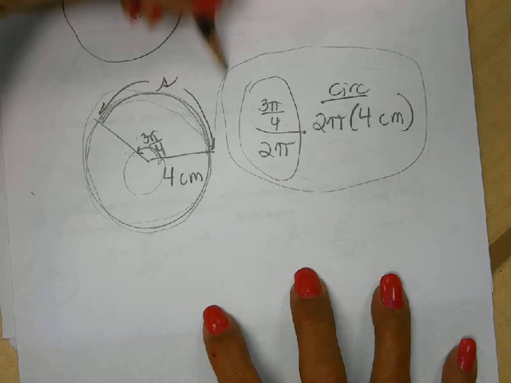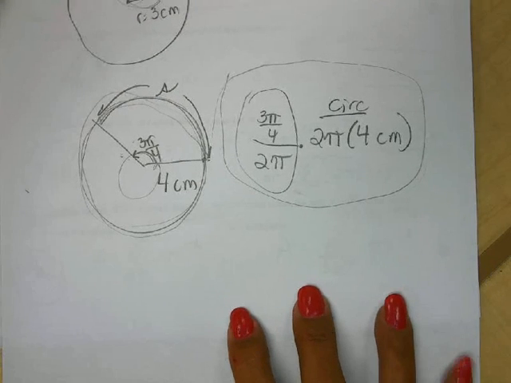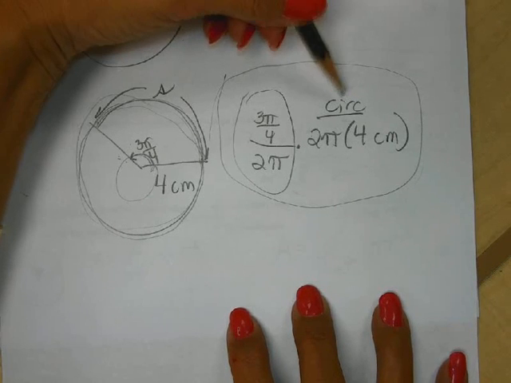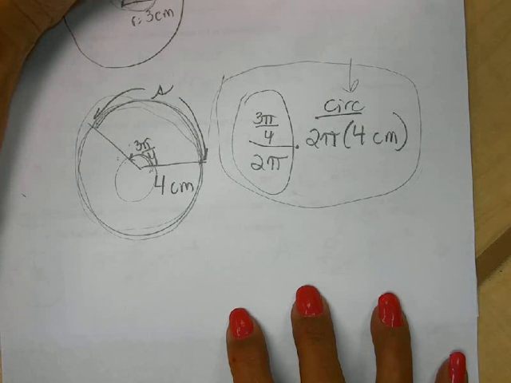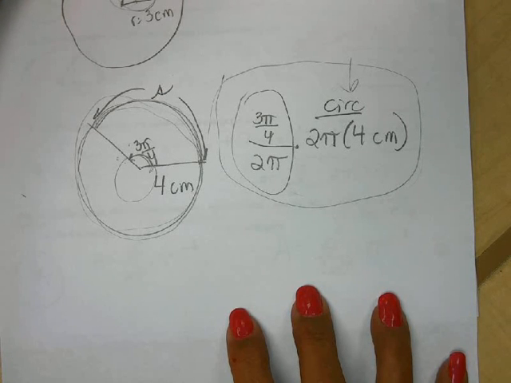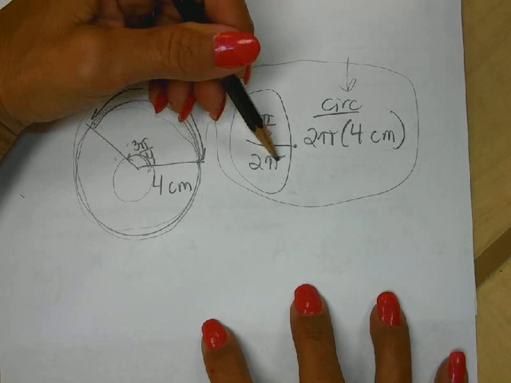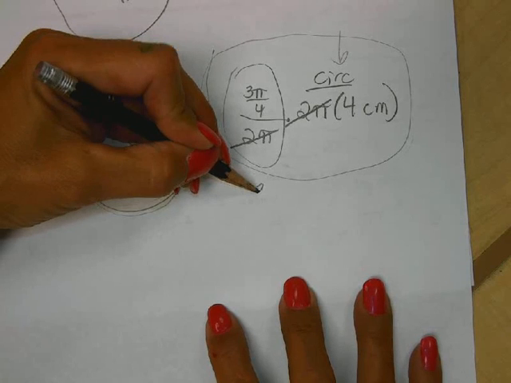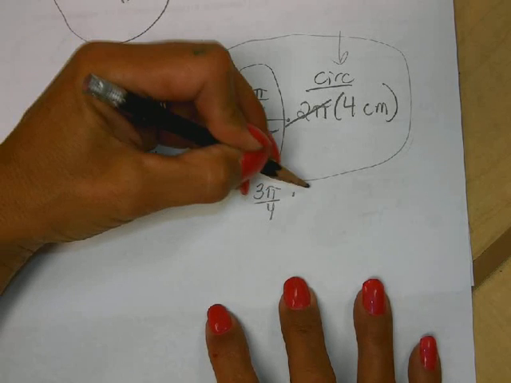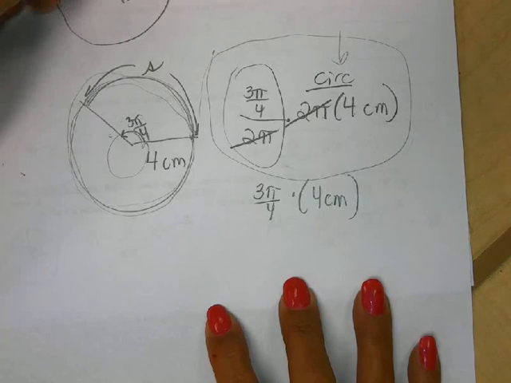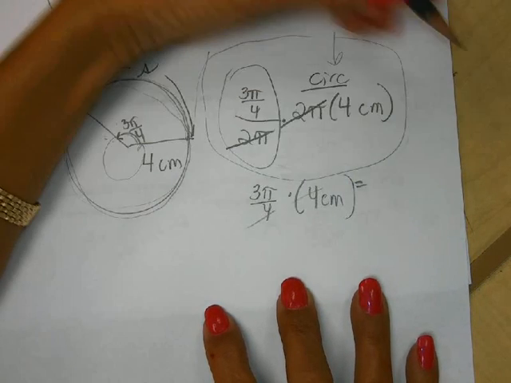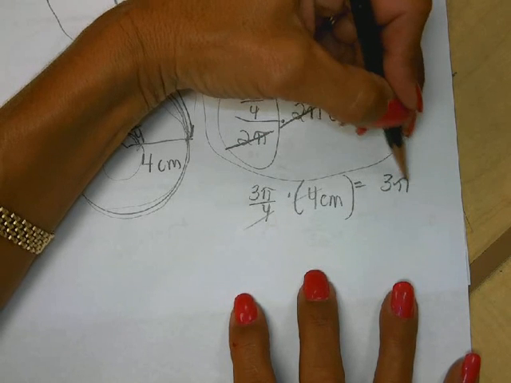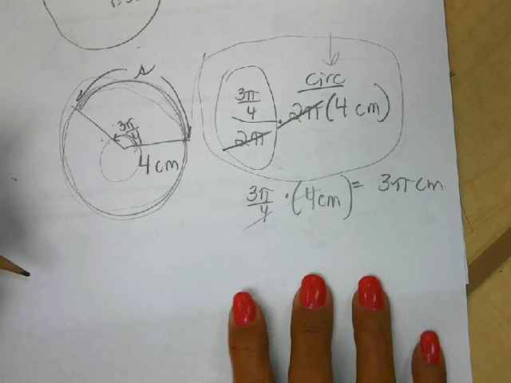So here's a figuring out version of doing a calculation based on, I don't want to say common sense, but on what we previously understood, using our circumference and multiplying it by the part that we have. So we can see that if we simplify this, the 2 pi's would cancel out, and we end up having 3 pi over 4 times 4 centimeters. And when we do this calculation, we'd find out that the actual length of that arc would be the product of these two, which would be 3 pi centimeters.